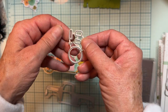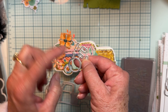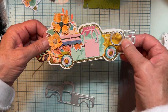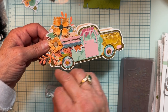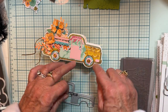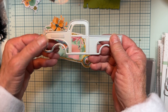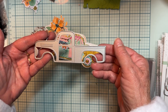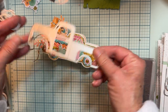Okay, and then there's these two other pieces. Now I'm not sure if this is exactly where they go, but I used this one right here. It looked to me like it should be, the way it was angled on this top, the edge of maybe the back tail light right there. And then I had this one left and I wasn't sure about it. I'm not sure if I put it in the right spot, because there were no more embossing pieces on here. There's no piece to go here and no piece to go there. So I was like, where do the other pieces go? I could see kind of a little curve like that, so that's where I put that little square piece. Whether that's right or not, I don't know, but it looks cute there.